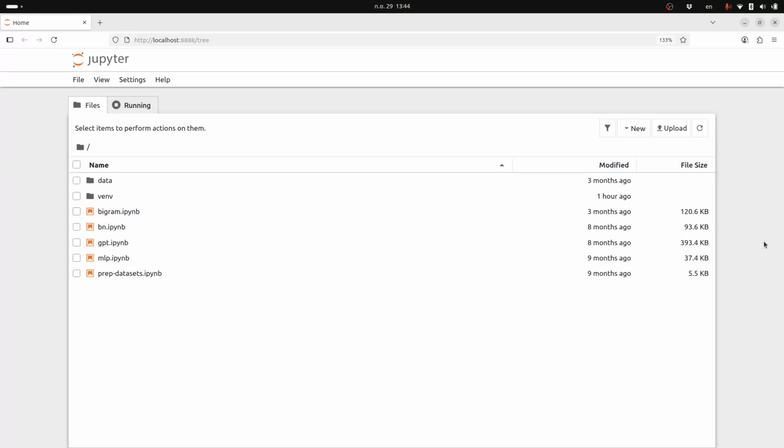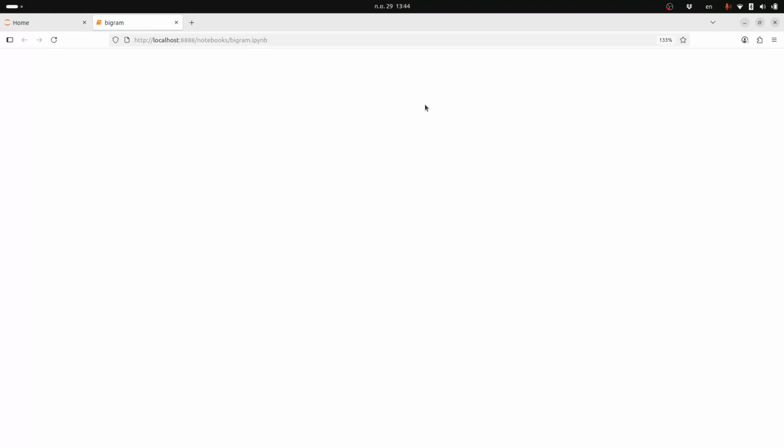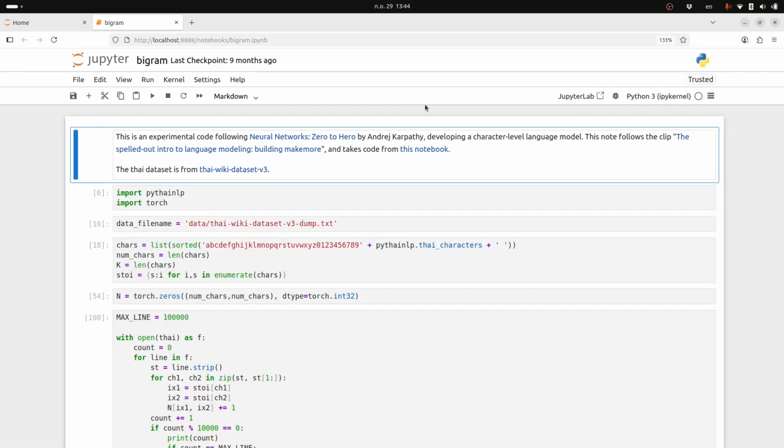So let me show you some of the code that I've written. Let's start with the simplest model of all. I'm really sorry, this code is what I use for the CBE Thai course as well, so it will be in Thai. The code is not in Thai, but the text that gets generated will be in Thai.